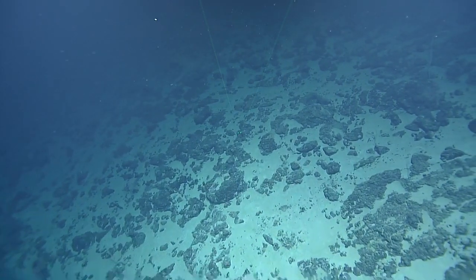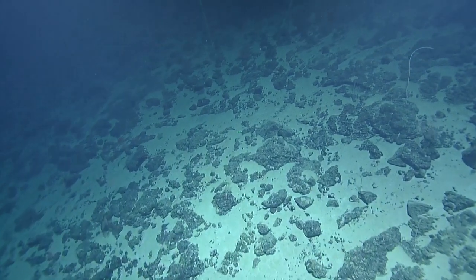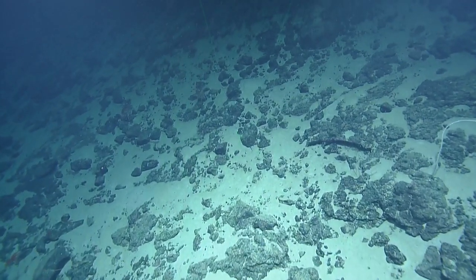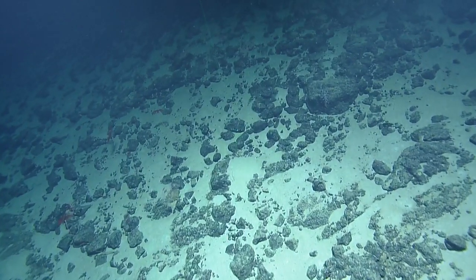Yep. Bridge nav. Step 50 meters, bearing 205. Thank you.